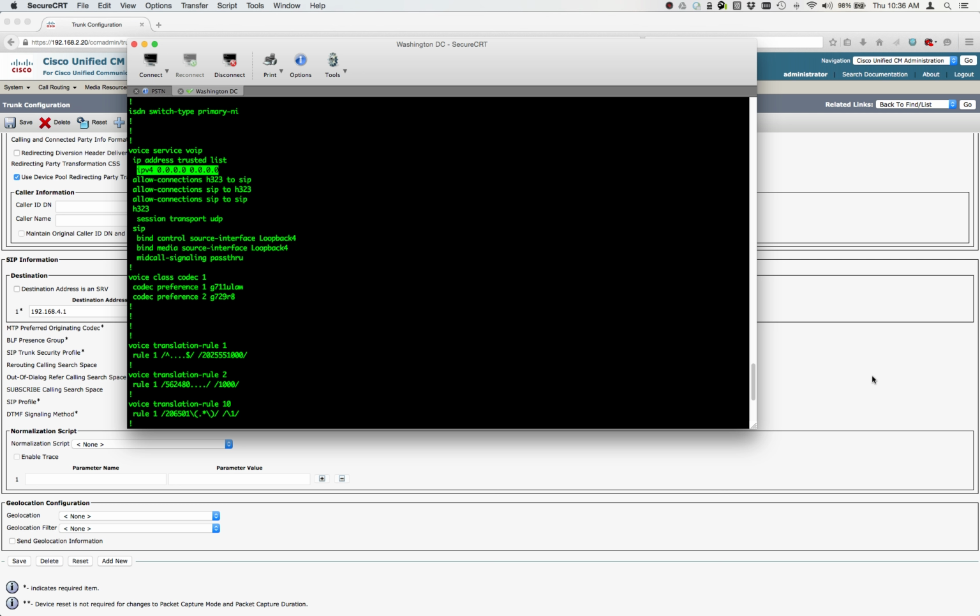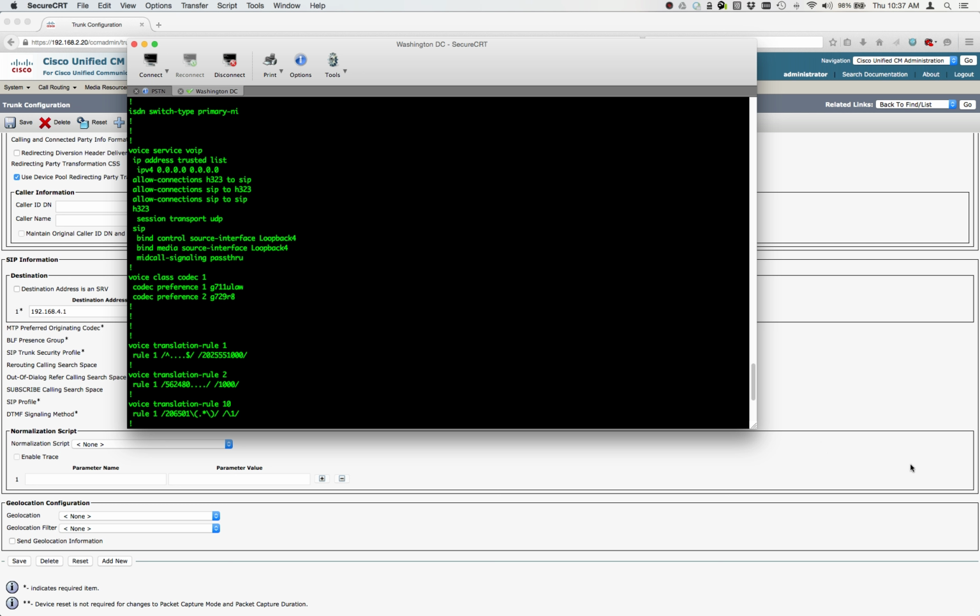The trust list in 15.1, 15.1.2 I think, or 15.1.4, I don't know, somewhere around 15.1-ish, they introduced the trust list, and the trust list allowed you to specify what IP addresses you would have the traffic coming from. Right now I have this set to 0, which is usually what I do when I'm turning up a site, and as I get the site turned up, I secure it back to what the IP addresses should be.